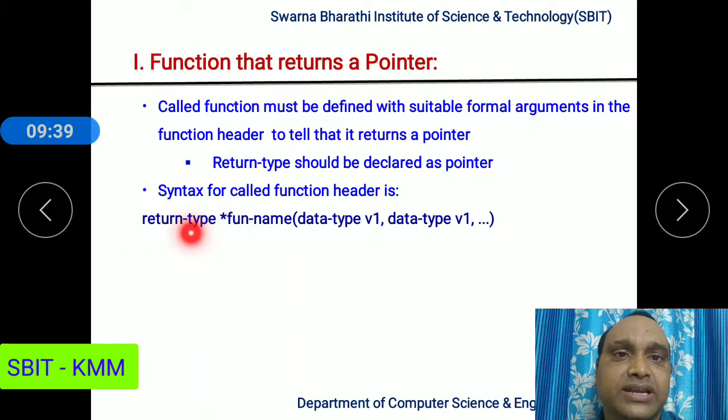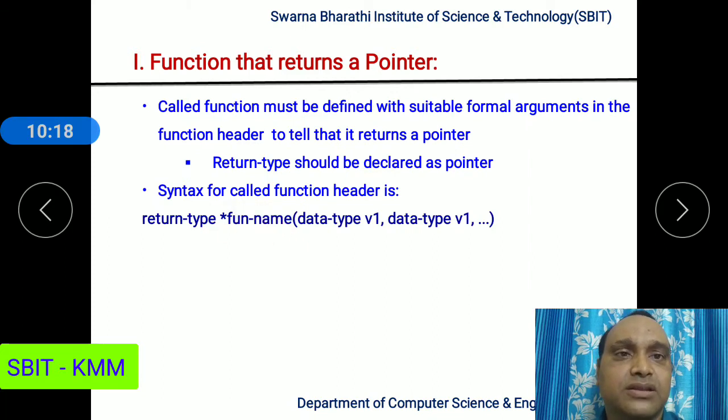Whatever data type you can write here in the return type: int star, or you can write double star or float star, telling that this function is going to return a pointer which can point to the address of an integer variable, or the address of a float type variable, or the address of a double type variable, or the address of a character type variable, anything. Star is important because this star represents that it is returning a pointer. Pointer means address of a particular variable type.